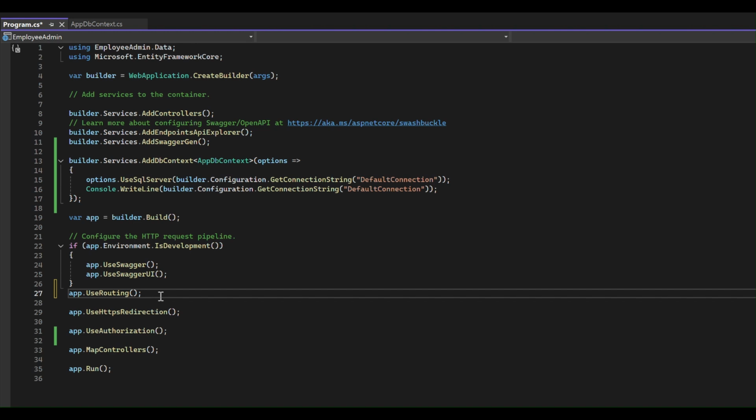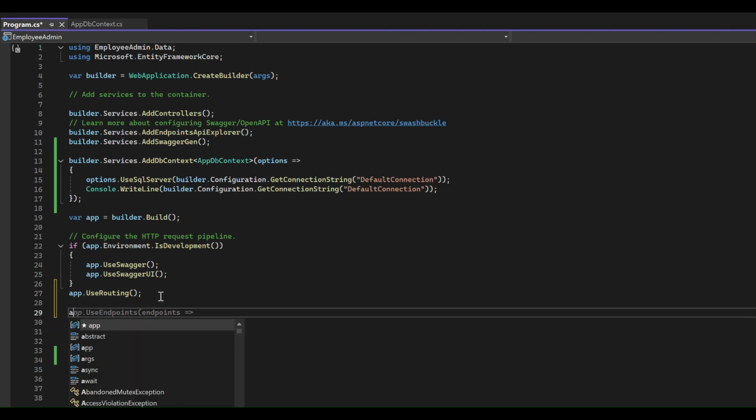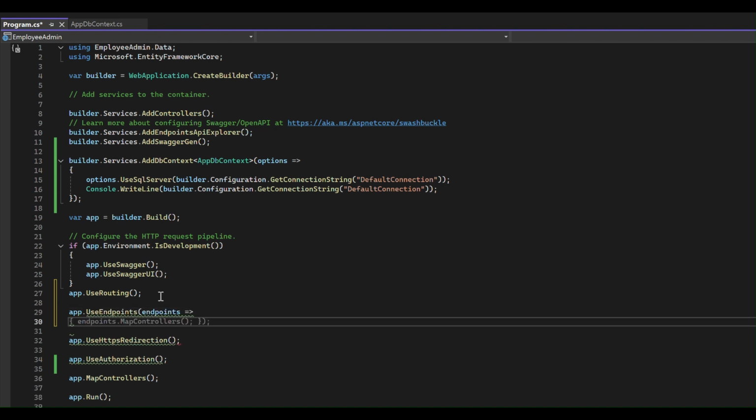Next, you are routing, but you are matching to specific endpoints. For that, we have to use app.UseEndpoints. Here you have to map a controller route, so whatever controller you have, you map it with your requested URL.